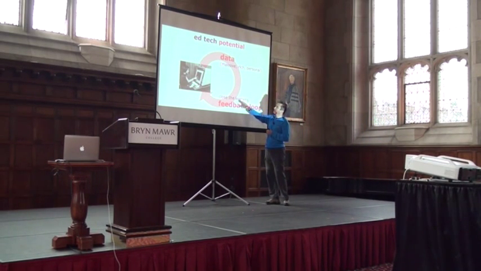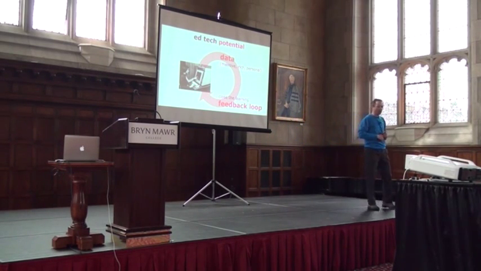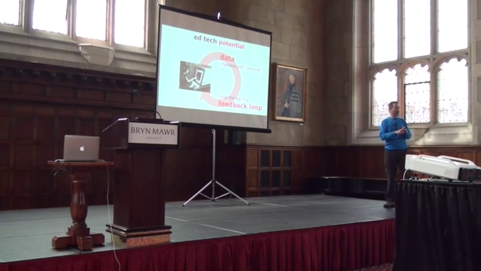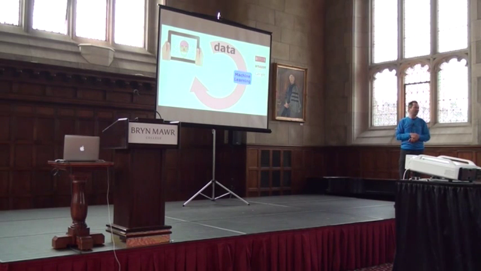So the thing that I'd like to talk about for the next few minutes is some of the ideas we've been working towards at Rice, towards doing interesting things with educational data, and how we're working to close this learning feedback loop. So here's our basic model, the way we like to think of things. And I should warn you that my day job at Rice is machine learning, so hopefully I won't go off too far into that.